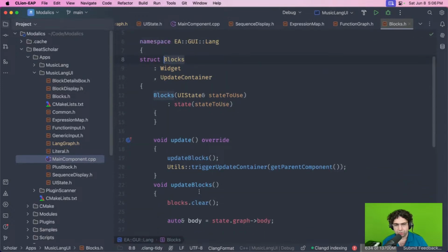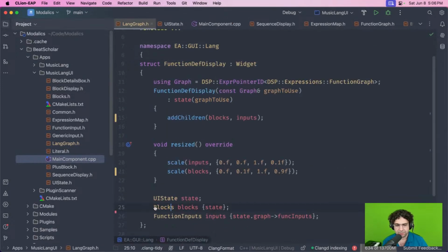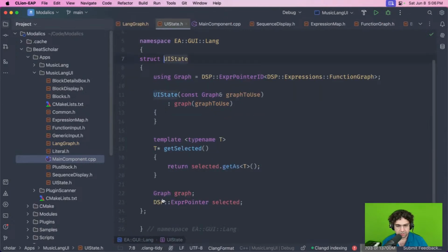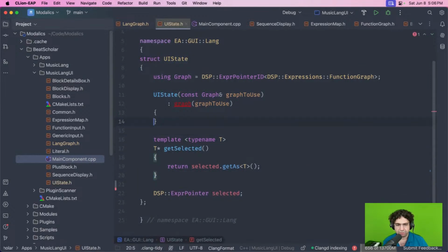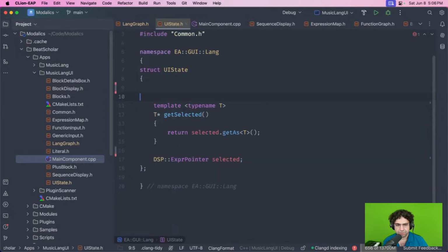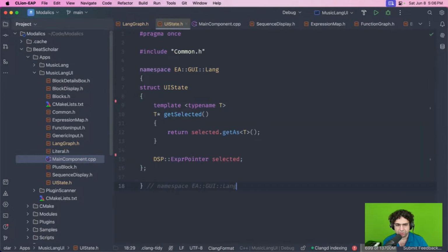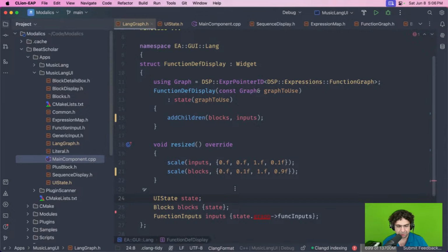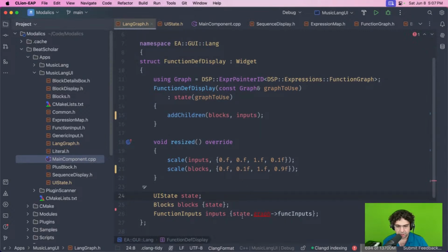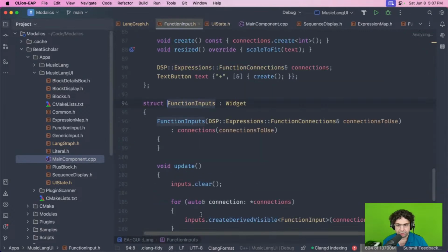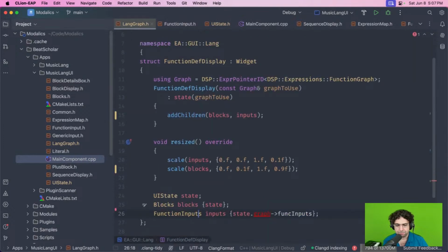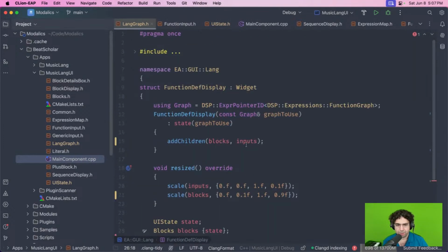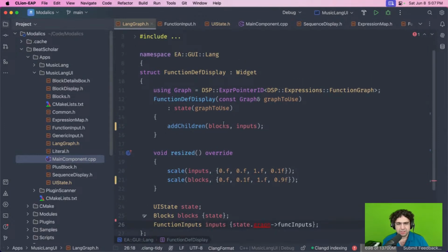I guess I did that because I want to drill down the idea of the selected, right? Yeah. So I need to separate those. These cannot really go together. This really just needs to be this without the graph. There are probably going to be other things here, so I'll just keep this as a struct health UI state to prepare for the future. And then function inputs takes man, I'm getting the graph anyway, right? Yeah, so I'll just, for me, I can just hold the graph.